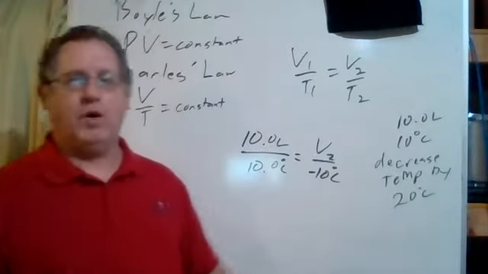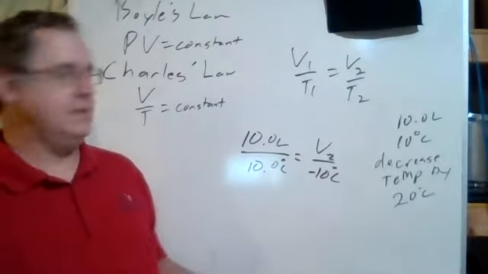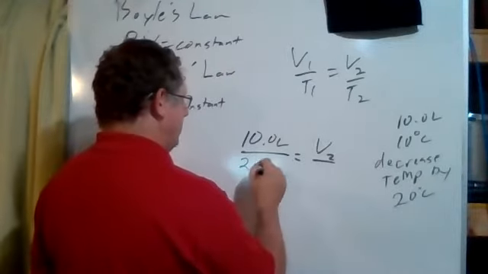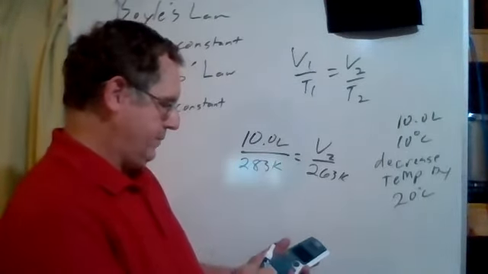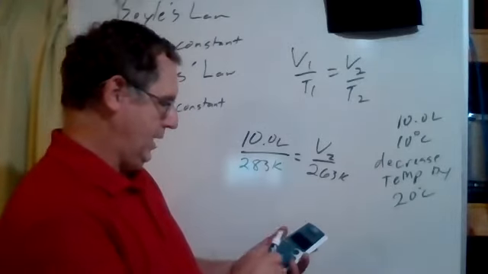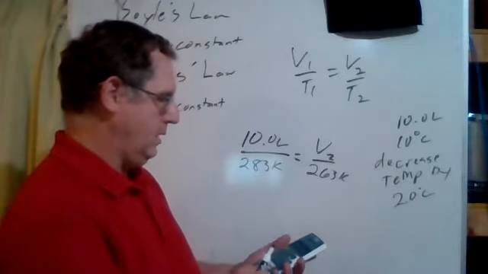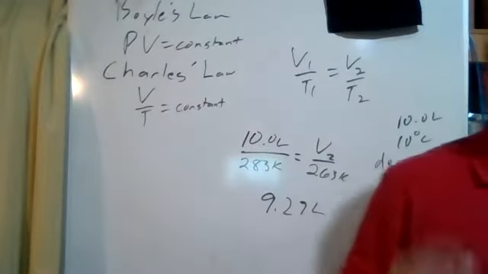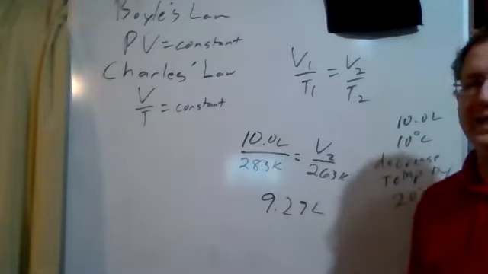Well, just as I can't have a negative volume, I need a temperature scale that is absolute. So instead of using degrees Celsius, we need to use Kelvin. And remember, to go from Celsius to Kelvin, we add 273. So this would be 283 Kelvin, and this would be 263 Kelvin. And this one, again, I get my handy dandy calculator out. 10 divided by 283, and I get my volume of 9.29 liters. Okay, so again, units are important, and it's not just in the case of temperature that you have the same units, but your units need to be in Kelvin.